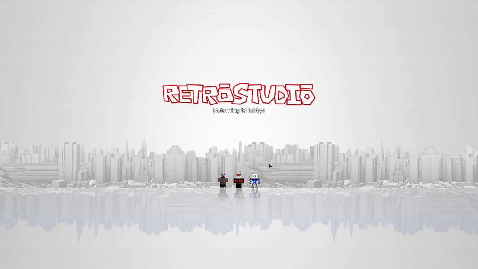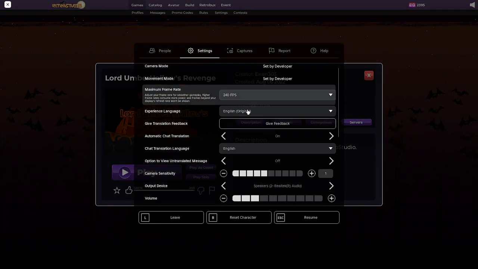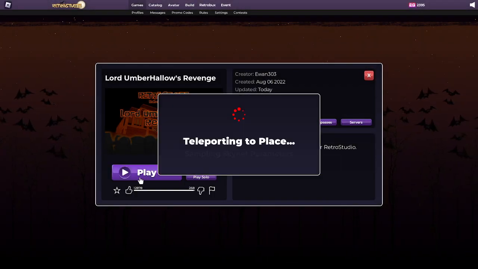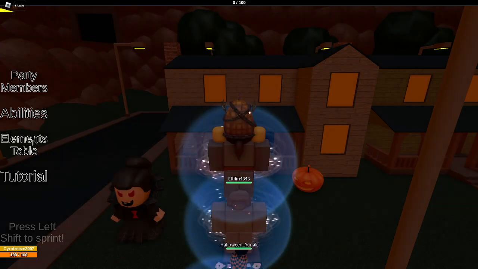Leave that, and then we're going on to the next game. The next one is actually Lord Umber Hollow's Revenge. Very cool. Okay, so this one you actually have to be level 2. I would recommend you guys to play this one solo, as I'm probably about to do now.